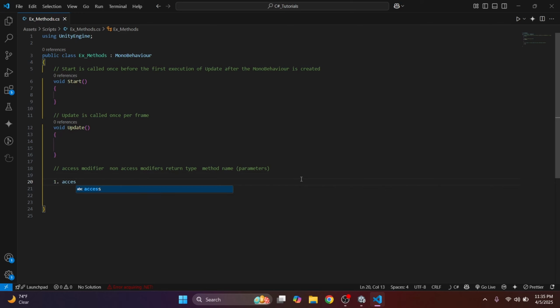So what is an access modifier? As the name suggests, access modifiers are used to control the accessibility of a method, or also a variable. There are two main types of access modifiers, public and private.